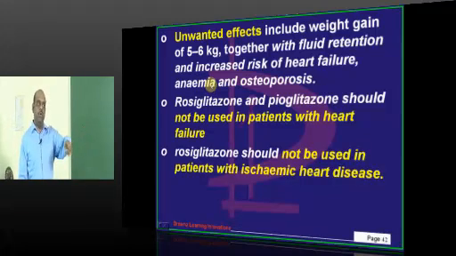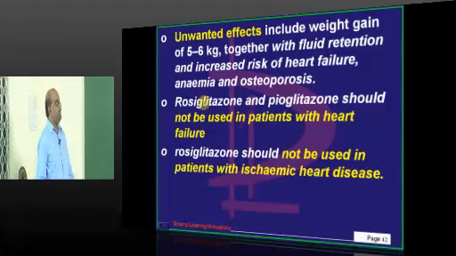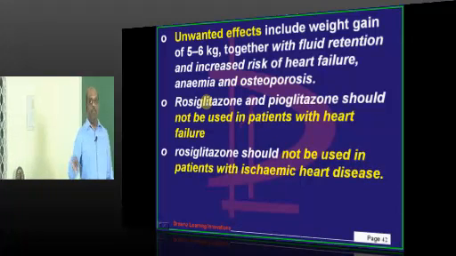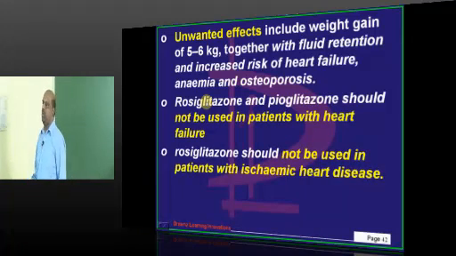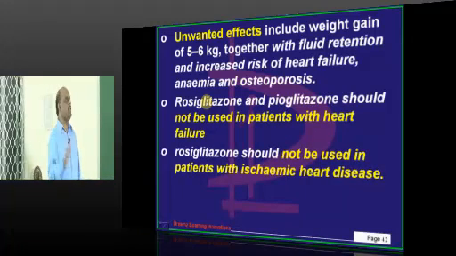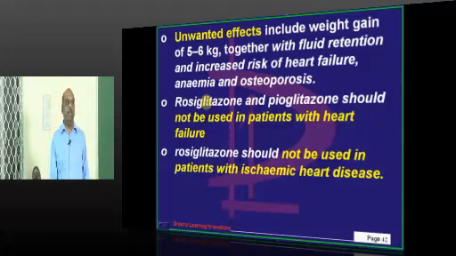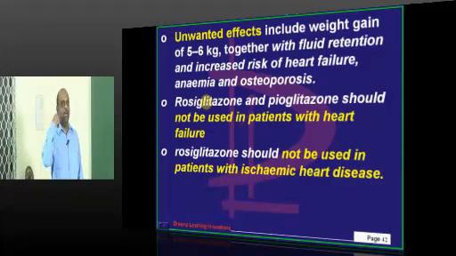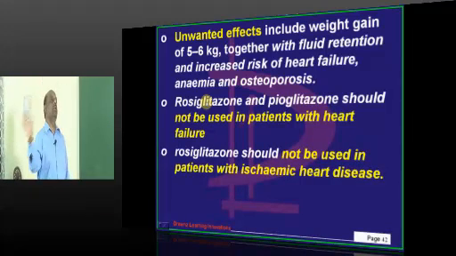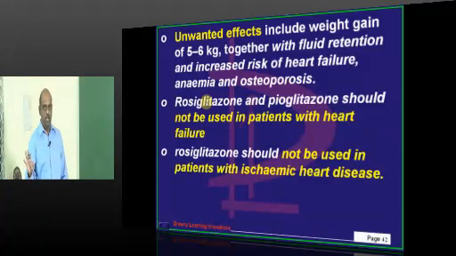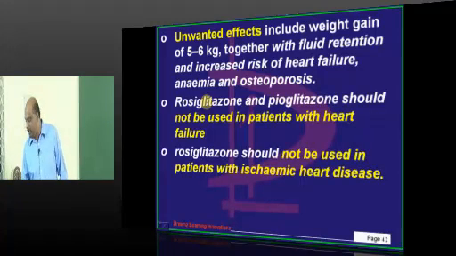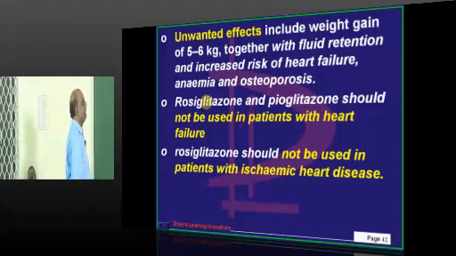They can lead to osteoporosis and anemia. So that is what needs to be remembered. That's the reason: if a patient has heart failure, if his JVP is elevated, if he is having pulmonary edema, if he has got a pedal edema, heart failure patients, don't give pioglitazone or rosiglitazone is what you have to ultimately remember.